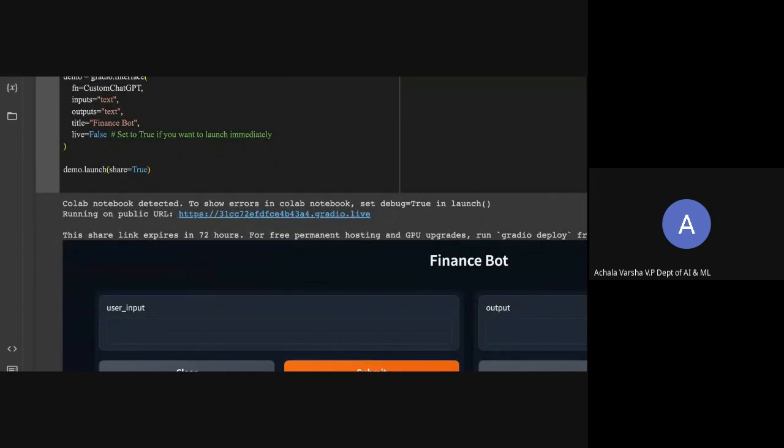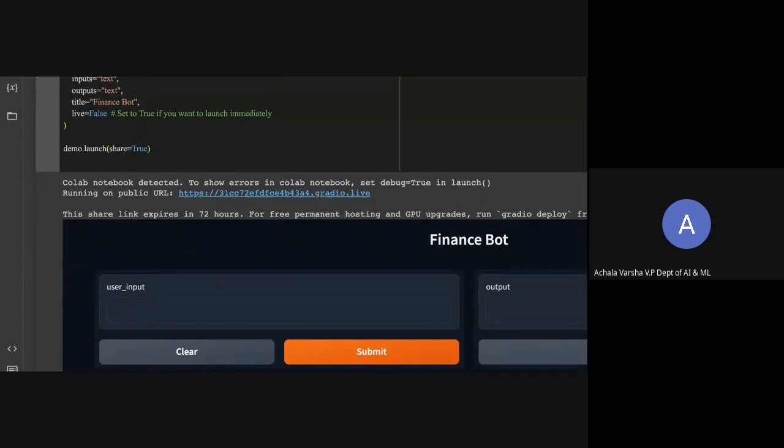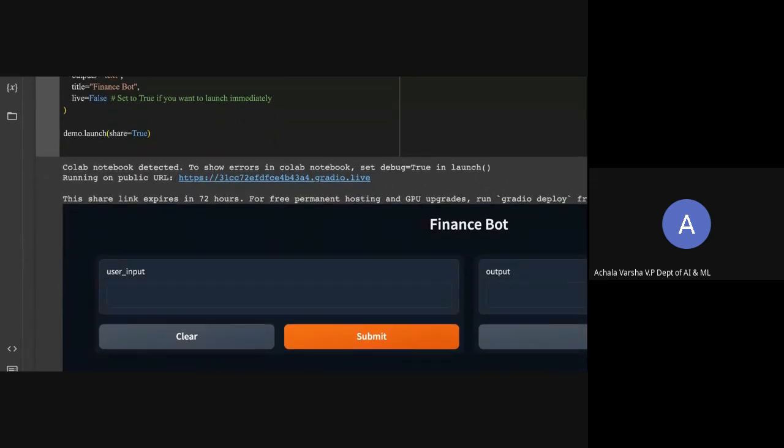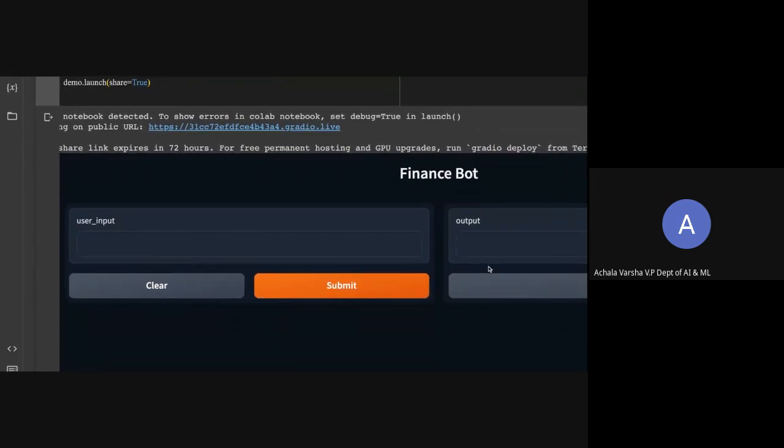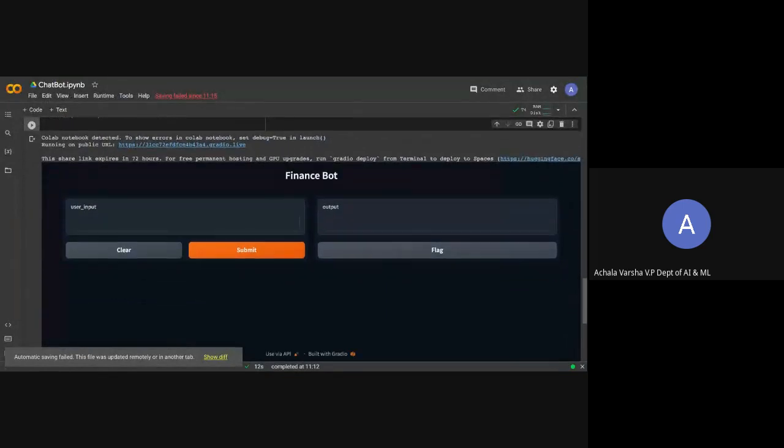When we run, we get a link. When we click on this link, it opens a new web page which will have the interface as shown below here. Now if I ask my finance bot, what are stocks?